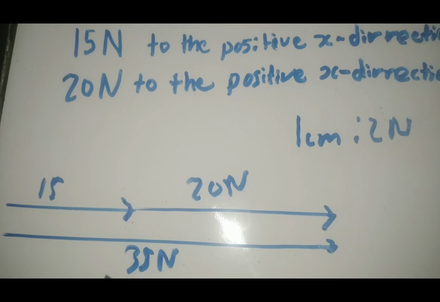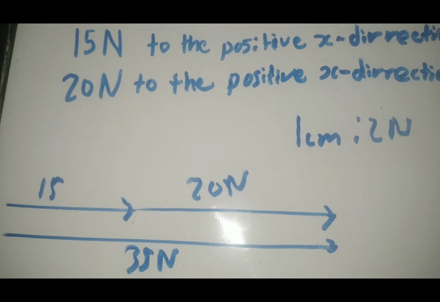With the head to tail method, it's called head to tail because we connect the head of one vector to the tail of the other vector. But when it comes to the resultant, it's always from the tail of one to the head of the other. We'll go to different levels so that you can see this. You'll fully understand all the situations.